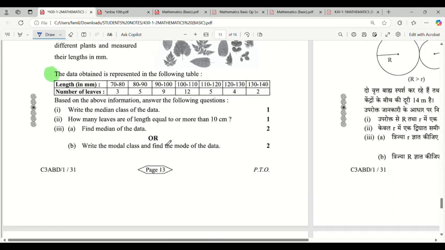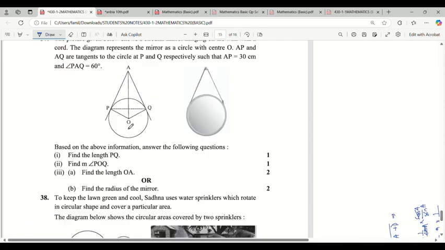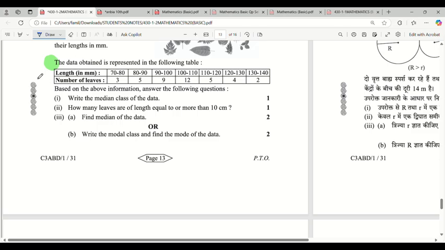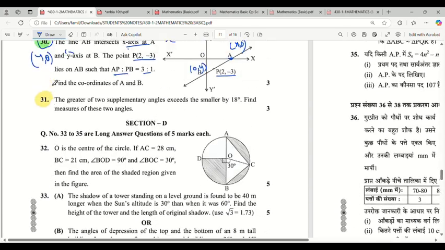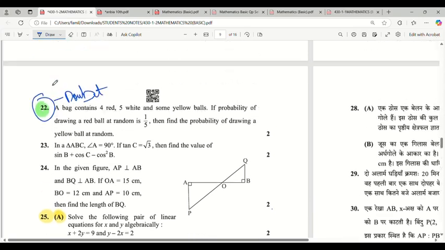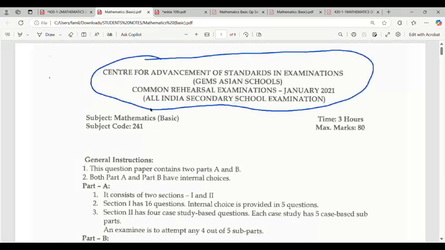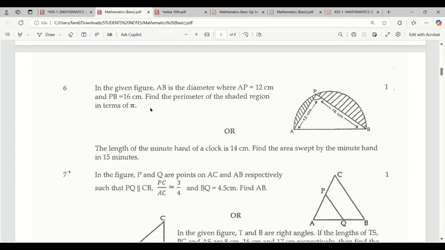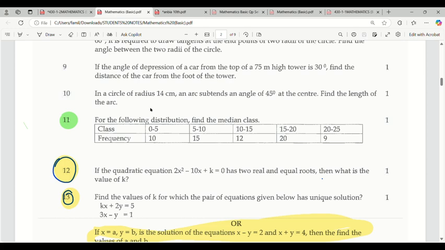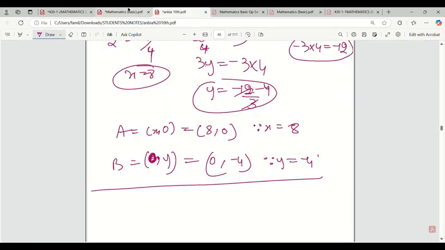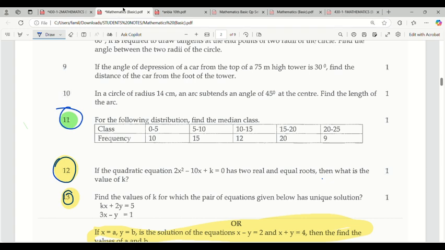Okay. So now moving to the next. This one you have already solved, so I don't want to go with the statistics one. The data I have already done. I don't want to go with them. Moving to the next paper. See what we are having in this paper. You have done this one, but actually the thing is you went wrong. Let's see how we are going to solve it.